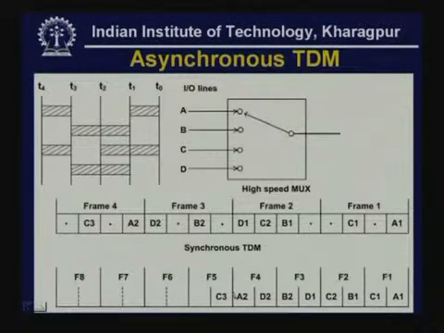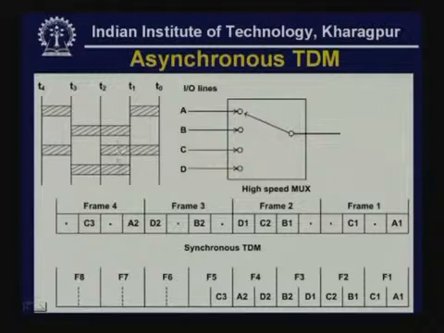Here, say data is coming again from 4 different sources, and the different time slots are shown. In the first time slots, as you can see, we have got data from source C and source A. So, this is your A1, this is your C1, filled up in the first frame, and this slot remains empty, this slot also remains empty. That means 2 slots of frame 1 remain empty if it is synchronous TDM.